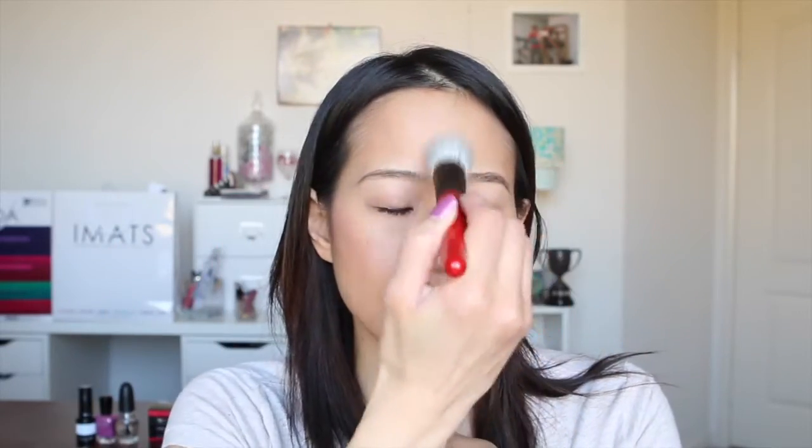And I can totally see why, because the first day I broke this out, I tried to apply blush with it and I felt like the hairs are a little bit too long and a little bit too stiff to blend out blush. So I guess the pro tip is to use it on its side. So I'm thinking that they are wanting you to apply powder like this. And I think I did watch one of their tutorials from Sephora. You're supposed to use this brush on the side, maybe to blot. But that is a very expensive blotting tool if that's the case.